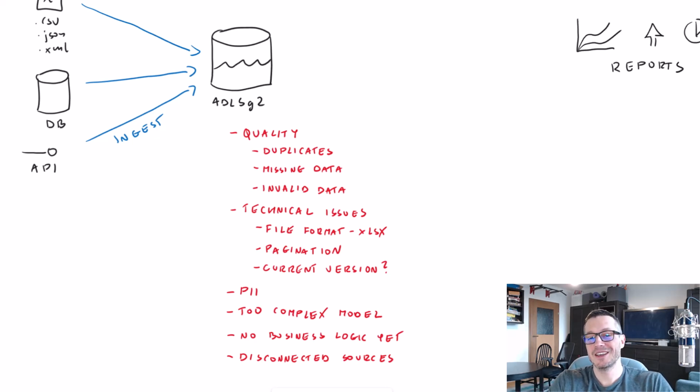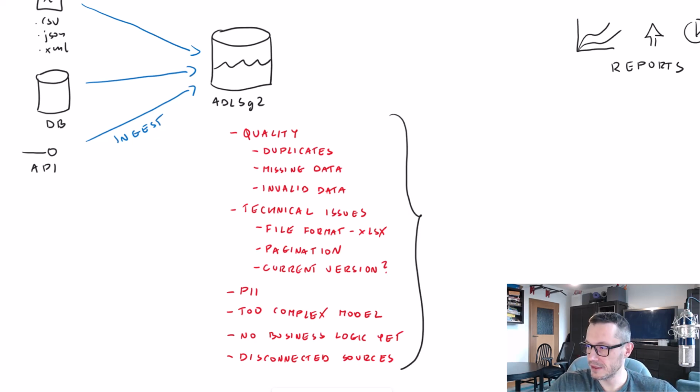So yes, you can see that this raw data has multiple issues that we have to deal with before we start building reports. And that's something that we'll be doing over the next episodes. We'll be transforming the data just to deal with all those issues. So the way to fix this is to simply transform our data.